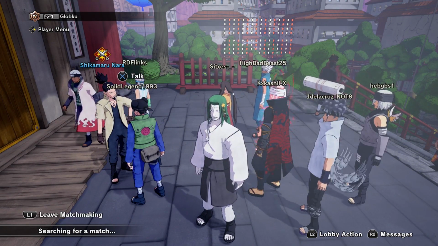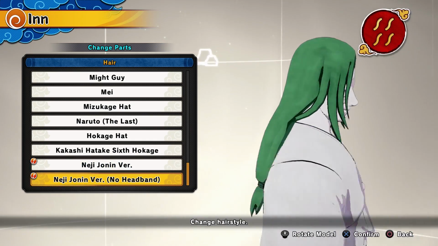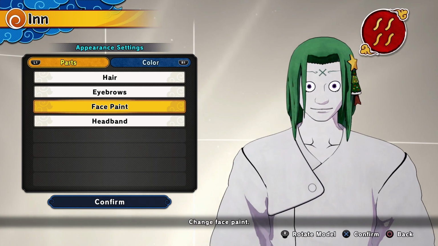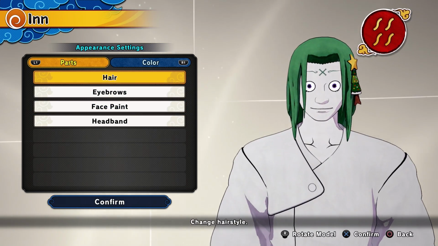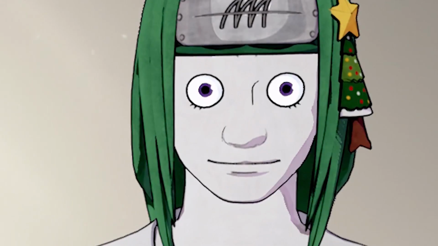You also get a couple of hairstyles. You get his hairstyle with the headband, and also his hairstyle without the headband, which is perfect because he also gives you a new face paint, which is the curse seal placed on him as a kid. And you can even wear that below your headband, so that way only you know that you are truly oppressed.